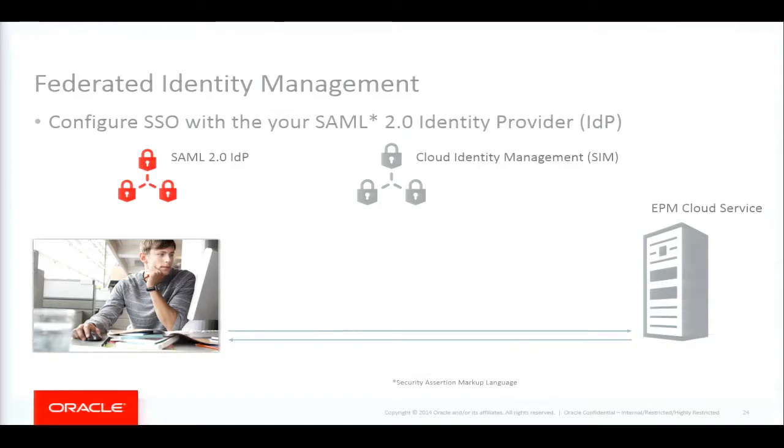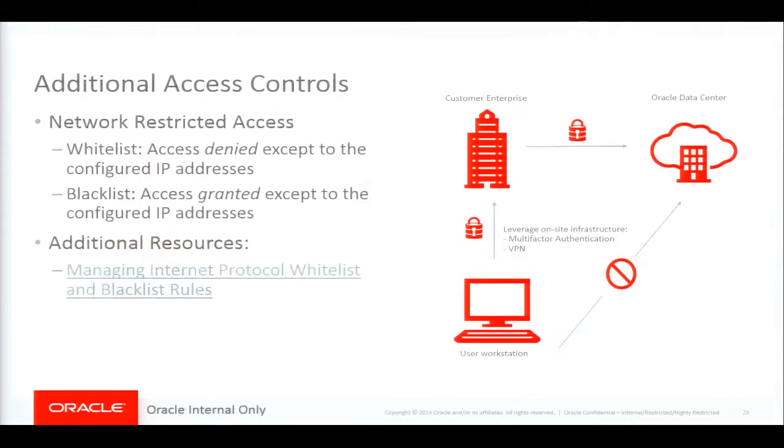Okay. What's next? So what happens if I want to restrict access? I want to make sure everybody's coming across the cloud from their workstations, wherever they may be. I want to know what's going on. I want to protect it. I want to make sure it's coming in from a cleared source over my VPN. I can set up a whitelist, which identifies the IP addresses of accessible requests.